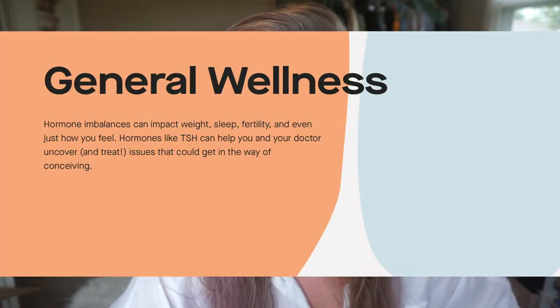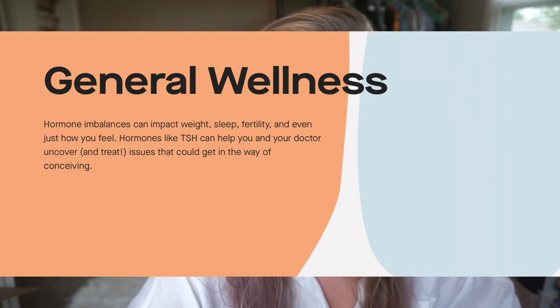Normal PRL is between 5 and 26.28, and I have a 32 — so I'm moderately high but not that far off from the normal range. For my TSH, since it was high-normal, the site says a follow-up with your doctor is recommended before trying to conceive, and that if TSH is above 2.5 it may need to be monitored or treated before pregnancy. I'm not conceiving right now so I don't feel I need to act on that immediately.